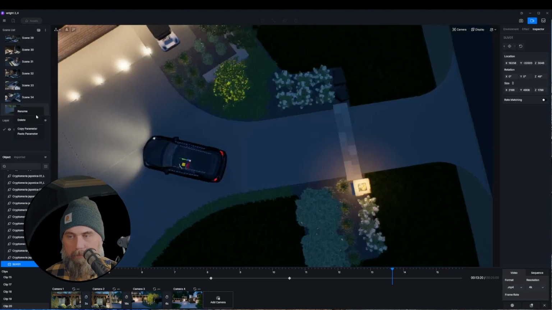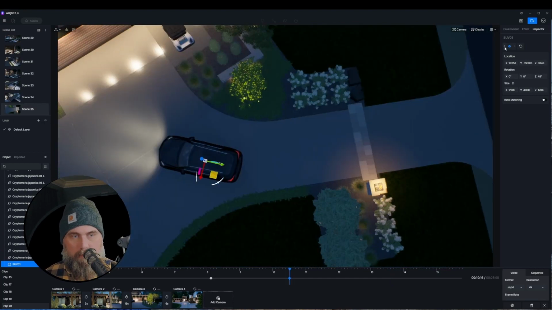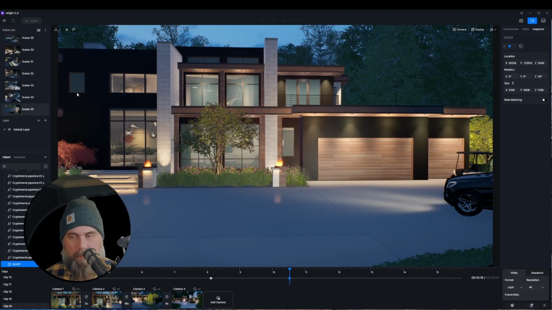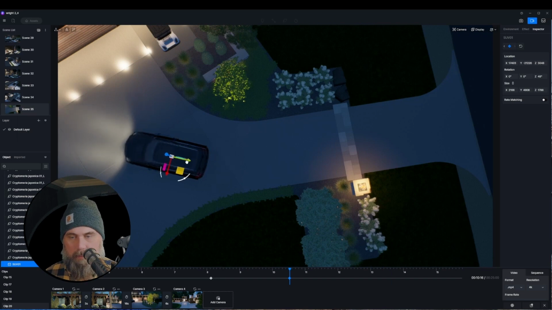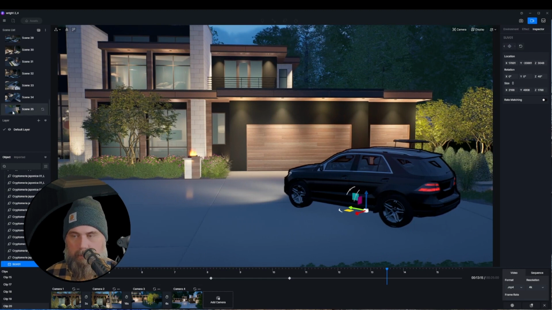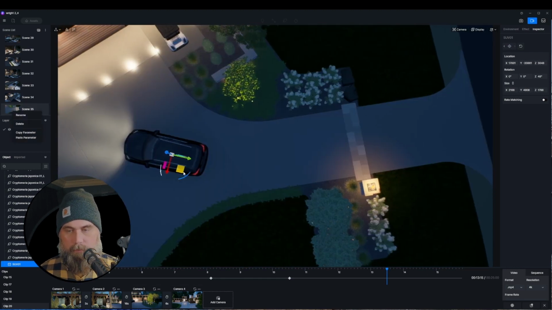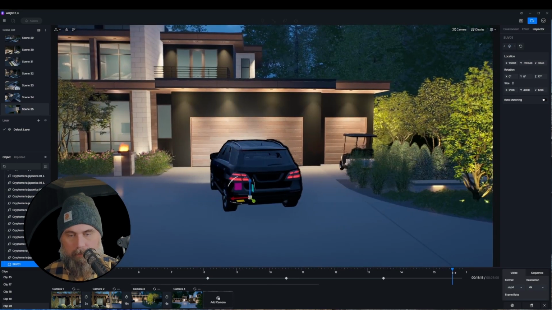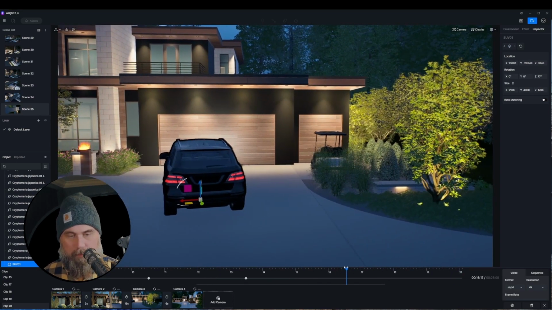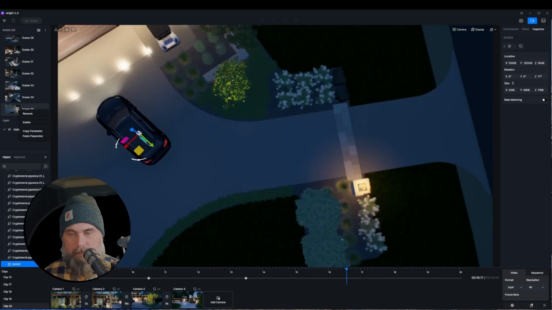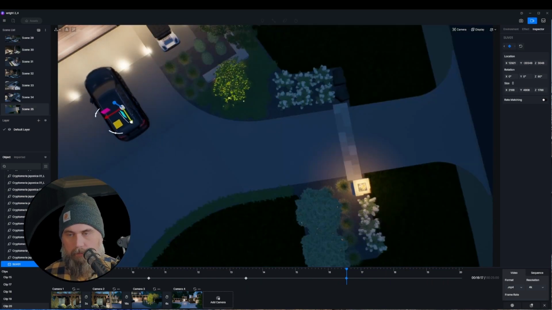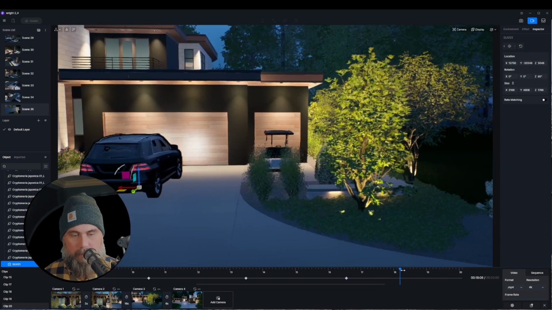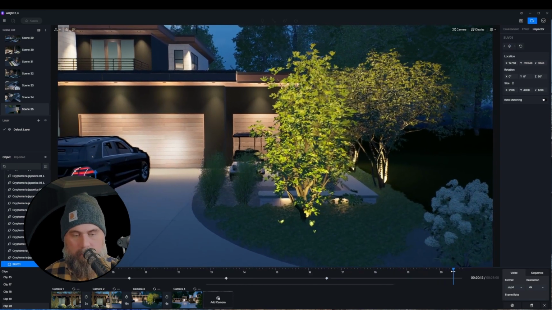Right about here, let me go to the previous keyframe, because I think I need to move this up a little bit, not just rotate it, or else it'll just sit there and spin. Come up a little bit more, go back to our top view, rotate it a little bit more, move a little more forward. Now let's go somewhere around here, 16.5. I'm gonna go back to this top view, rotate it a little bit more, and we're gonna move almost into our parking spot, and it will probably pull in kind of slow.